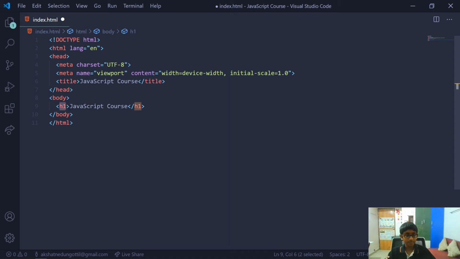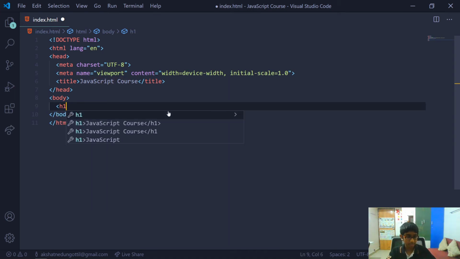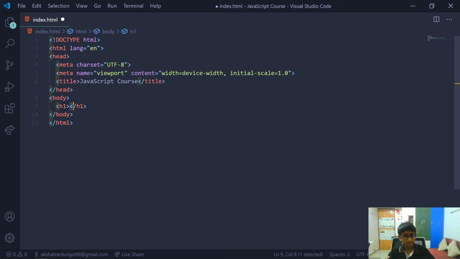So h1. I'm just going to do this from the beginning because Tabnine suggested it to me. So h1, and then the greater than operator. That's just going to automatically close it for you if you're using VS Code. And if it doesn't close it, just close it manually. So less than, then slash h1, and then greater than.